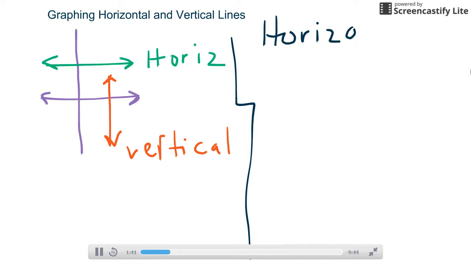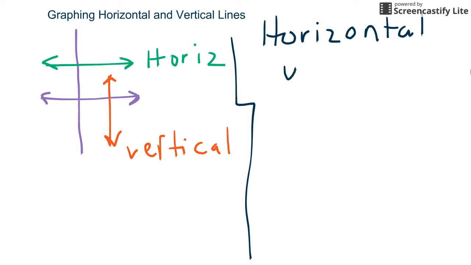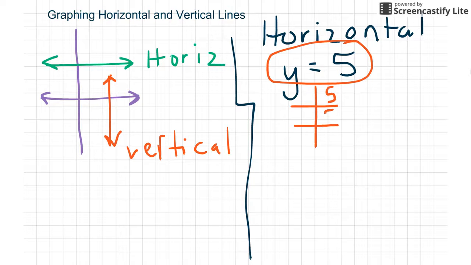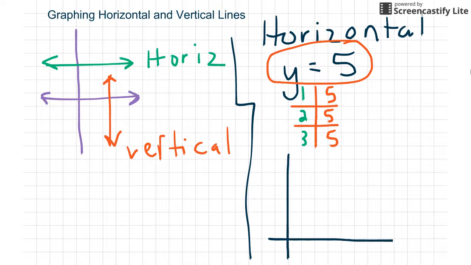So let's start with horizontal. So any time that you have an equation that just has a y, so for example, if we have y equals 5, well, if I have to graph that, it means that y can only equal 5. So what you can do is you can test out some numbers. So I'm just going to make myself a little chart, and it says up here that y has to be 5. So every single one on the y side has to be 5. So it really doesn't matter what we put in for y. You can pick any numbers you want to, and then you just have to go graph them.